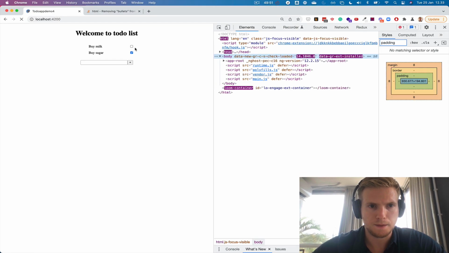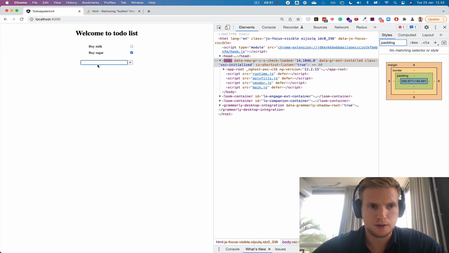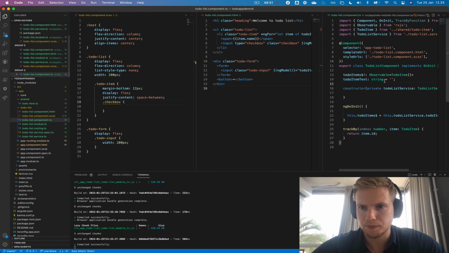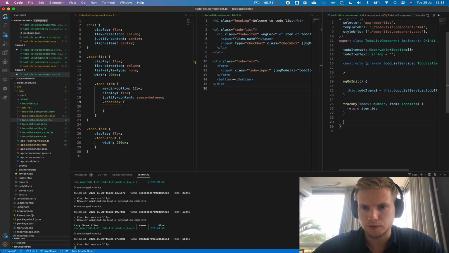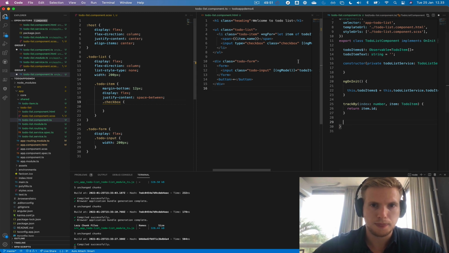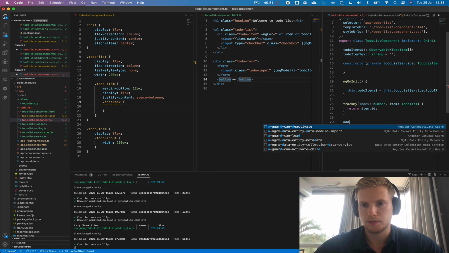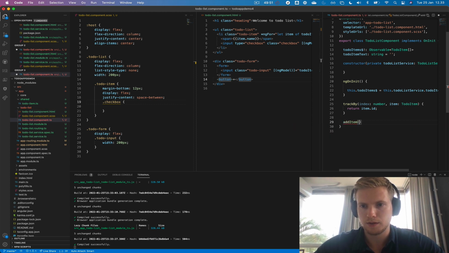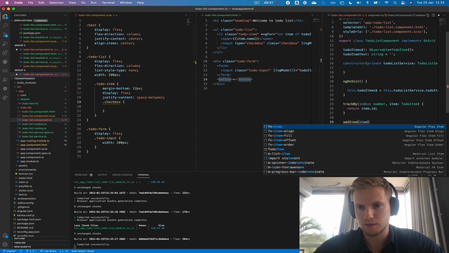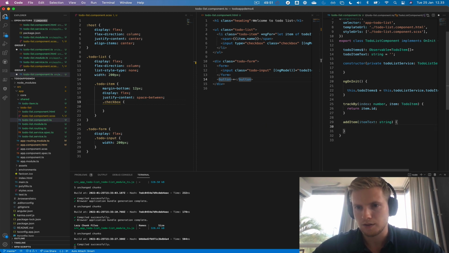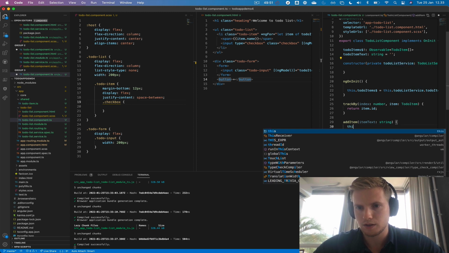And we have these items here. So when we type this in, we want to add a new item. So it's basically going to be some new method here. We click on the button, it should trigger an add item with the item text. That's going to use our service.